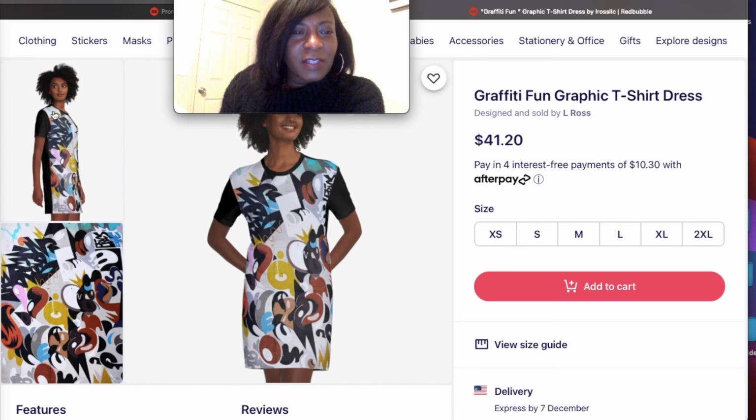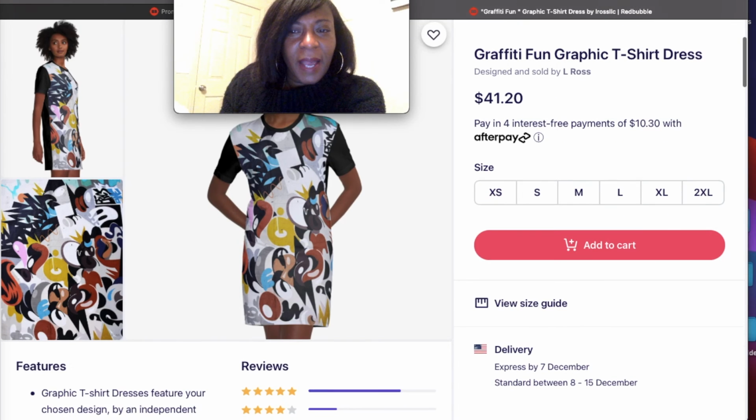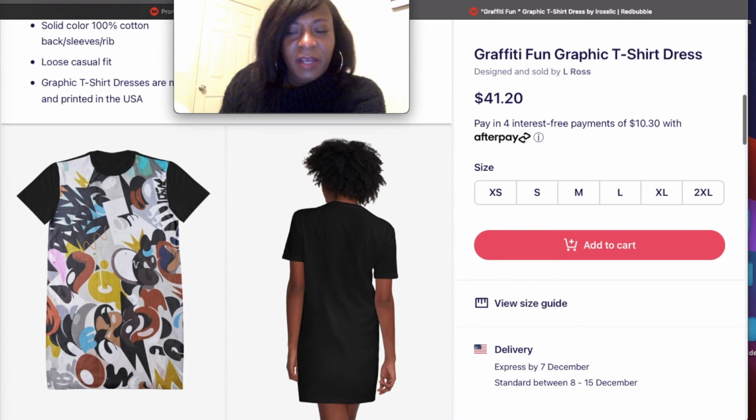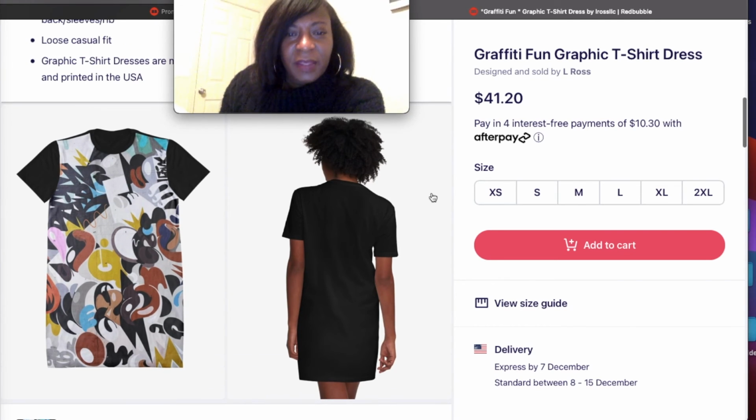So just to let you guys know, the back side of this dress is, as you can see, it's gonna be all a basic black on the back, and then the front side is gonna have your design on it. So your design is only going to be on the front side, and the back is gonna be fully black. So I just wanted to make sure. Here's another photo of it that you guys can see really well. The back photo and then the front. For some reason, they don't put the image on both sides, but I think it looks good like this too.